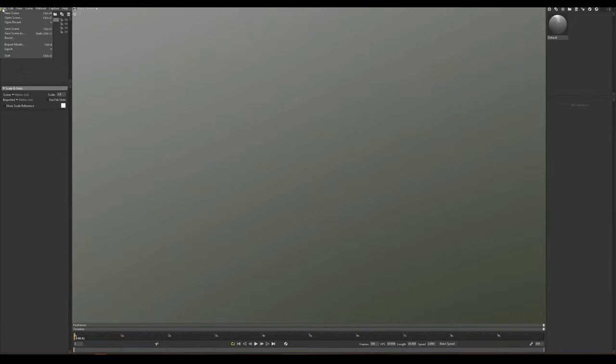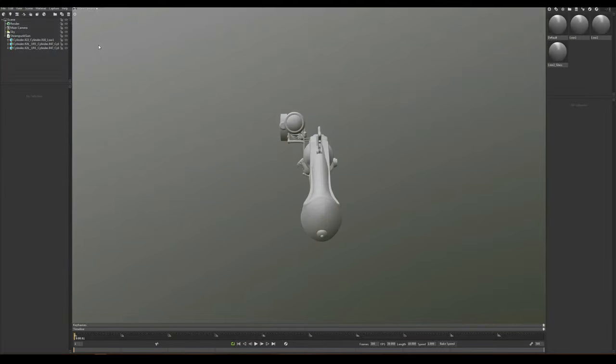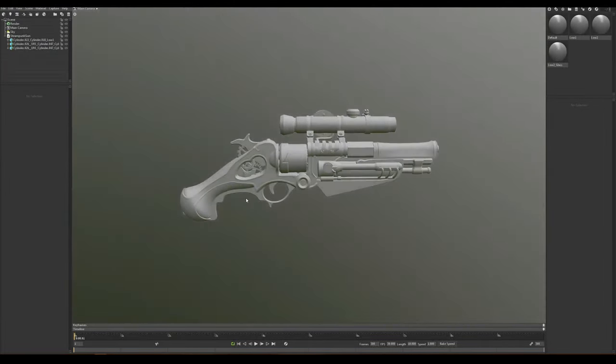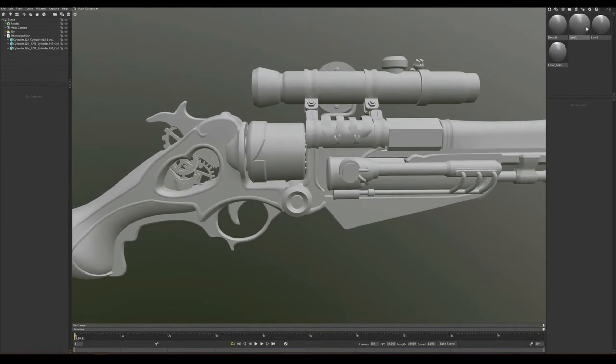Let's get into it. I will click File here and Import Models. Let's take the gun that we exported in the last video into Marmoset Toolbag. If you check the settings properly, you will have our default textured materials already loaded in.